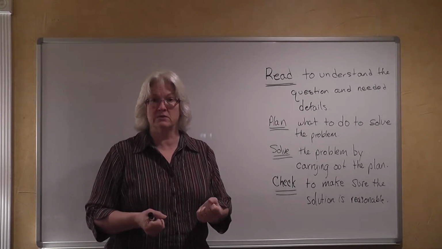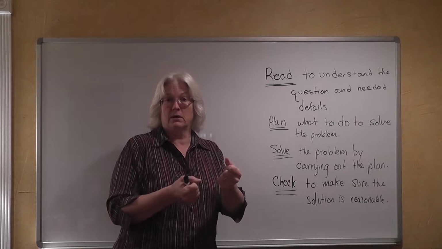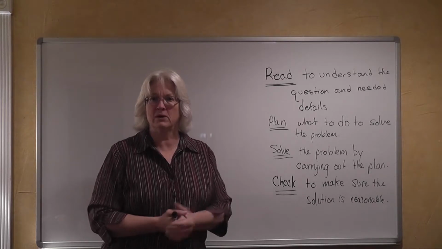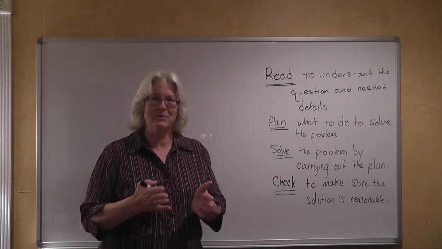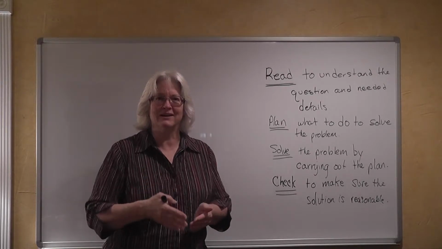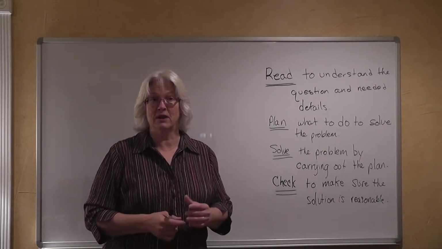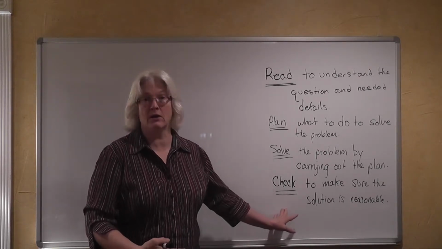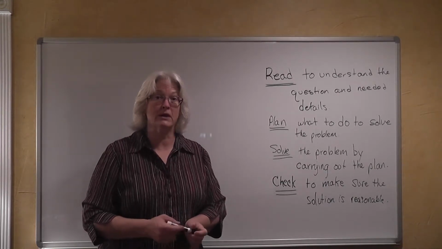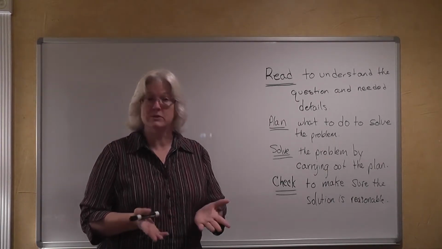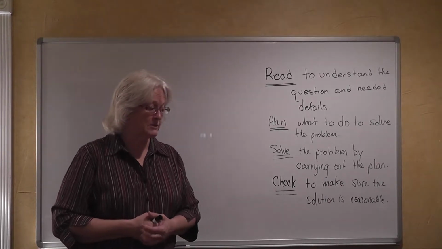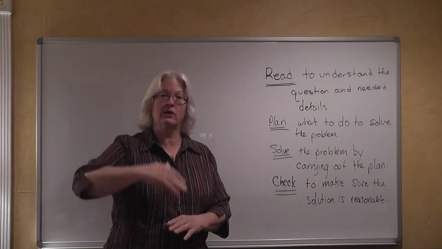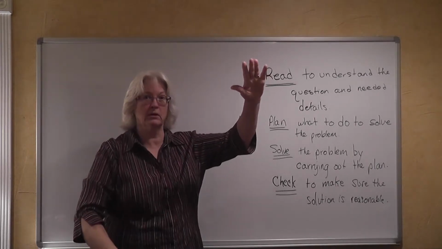Let's say the question has something to do with how fast Sally is driving the car, and you come up with an answer of 720 miles an hour. Well, come on, guys. Maybe that's something on one of these crazy videos, or a movie that you've been watching, where they've created a car that can drive faster than the speed of sound, but in real life it's not likely at all that 720 miles an hour is going to be the speed of the car. Or maybe it is how tall the ladder is. You have to figure out how tall the ladder is that reaches up the tree, going at an angle.